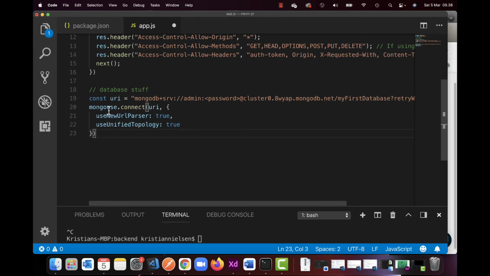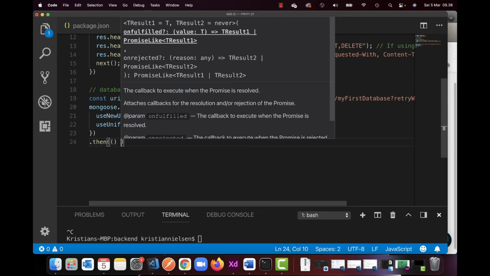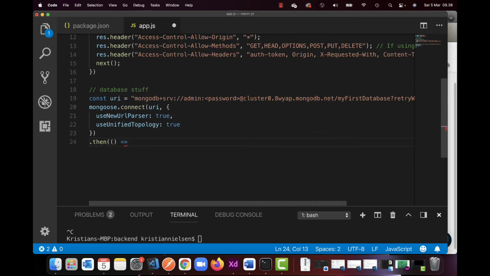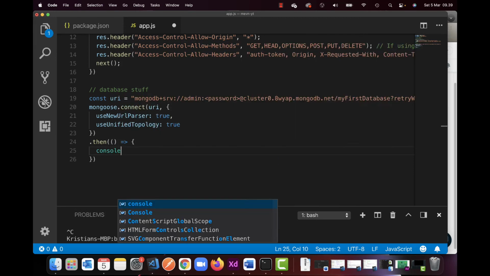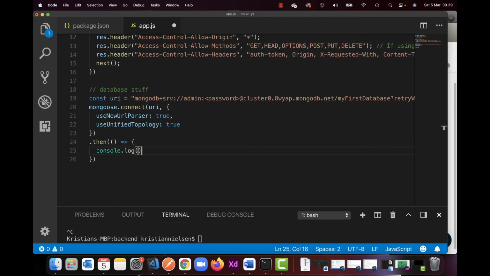Once this is done, with the Mongoose connect here, we're going to add a promise to it, so .then. So it is, again, a reject or resolve. And here I'm going to use an arrow notation. In here, I'm just going to use console.log and print out "MongoDB connected".